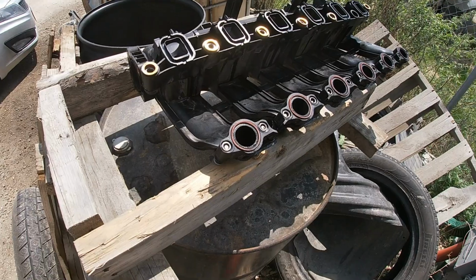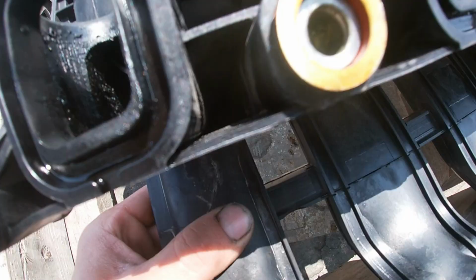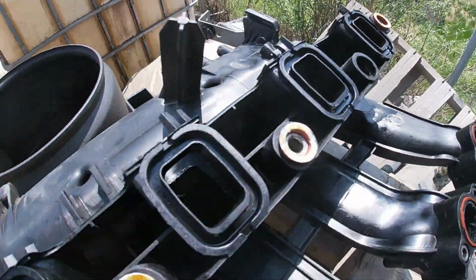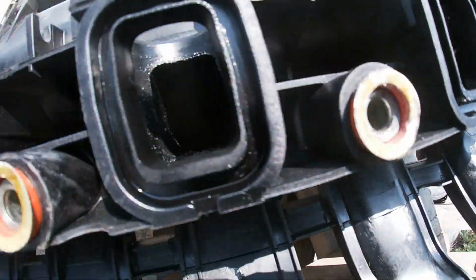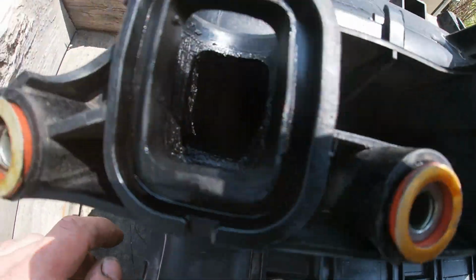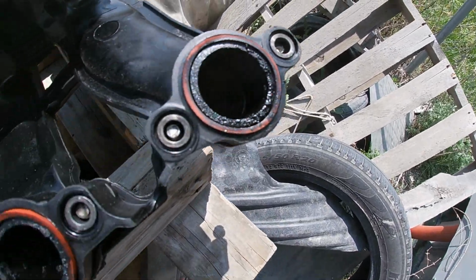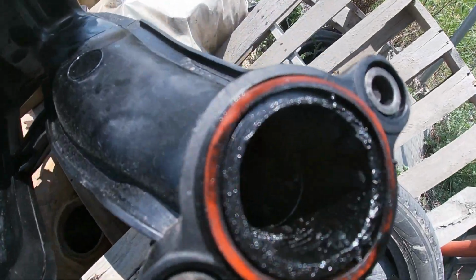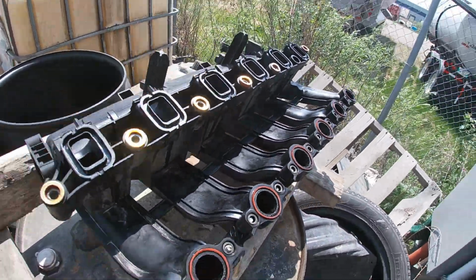Gotta take advantage of these days, try and work outside as much as I can. I got the intake sitting outside here, basking in the sun. I got it filled with some purple power, so I'm just gonna let it sit for many hours while I start removing the crankshaft dampener. On my way home, I'm gonna stop at the dollar store and get a nice bristle brush, something you would use for dishes or glasses. I'm gonna clean these up some more tomorrow. I just kind of started scraping some of the heavy crap off with the pick tool. So anyways, back inside we go.